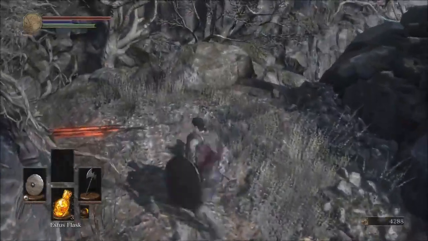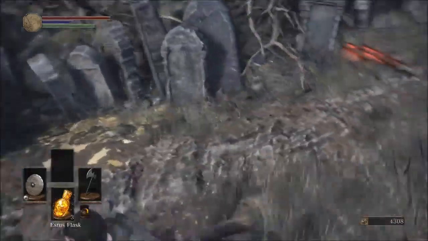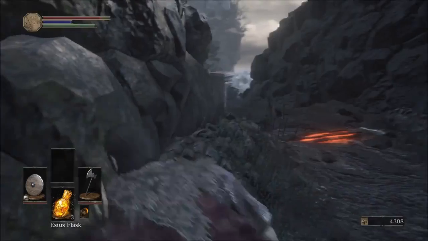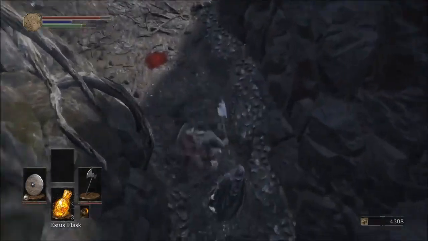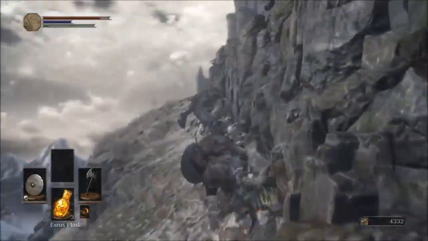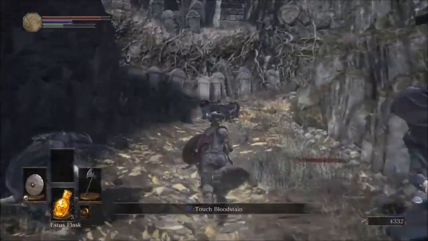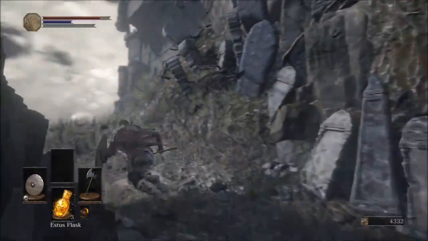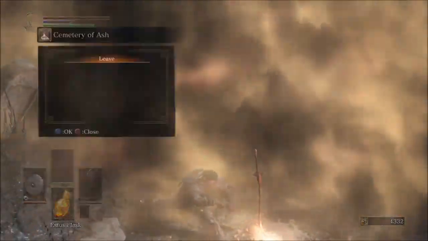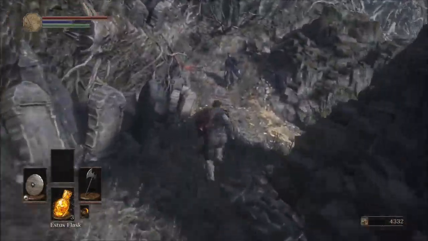Whack him. And then when coming over here, you're going to see that little drop right there. You're going to want to jump on top of that to get the item that's on top of it. So if you miss like I did, then just go back around. You're really going to want that drop, so just come back up here. Rest at the bonfire. And then we can go ahead and try this again.